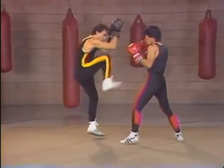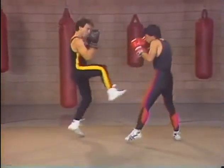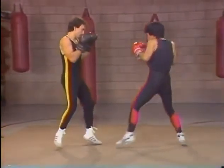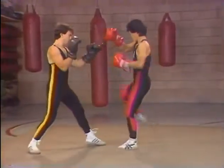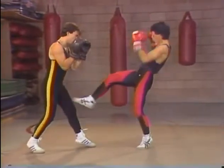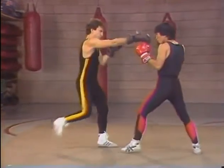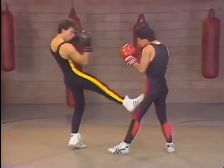So as you practice, same time as hers: jab, cross, chasse frontal with the rear leg. For the chasse frontal, you want to use the heel more than your toe.